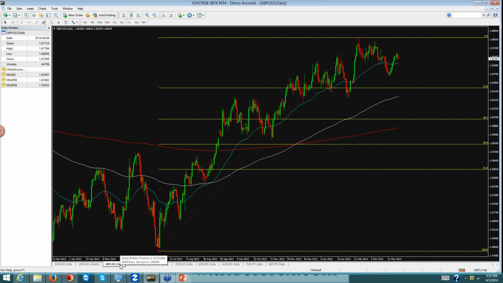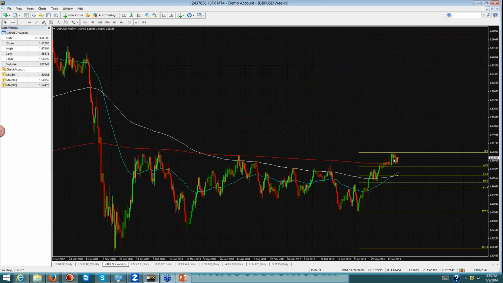All right, so pound dollar. Pound dollar, we're actually considering this consolidation as well. And you can see here the consolidation here on the weekly as I turn to the weekly. And once again, 10 weeks of really back and forth movement in the market here. And we actually came down, hit the 800 EMA on the pound dollar. You can see price has begun to move up, but it is just not doing very much of anything. And we're going to need something to happen here. We're going to need some news to break this up so that we can actually see some movement in one direction or the other.